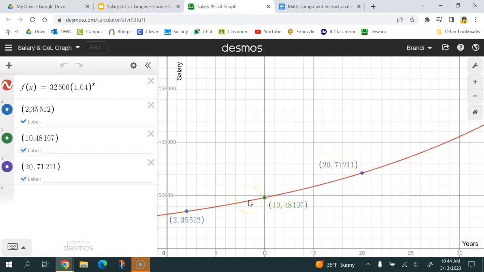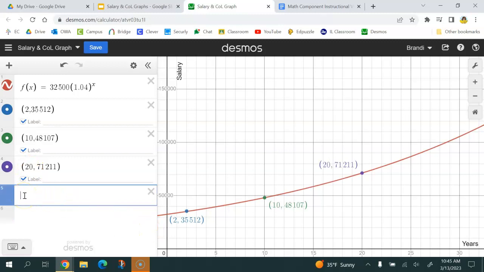So now that we have a graph, we are going to add the graph for the cost of living in Colorado, just to see the comparison of what we might earn in our careers compared to the cost of living in the state of Colorado. Hint, not the cheapest place to live, but it is beautiful here, so there we go. All right. Let's see.